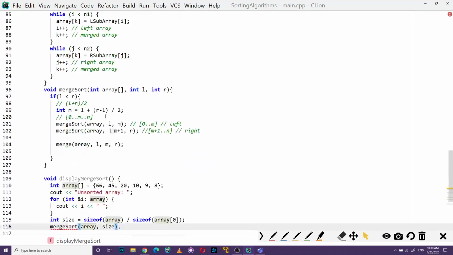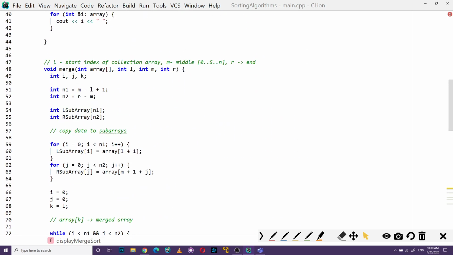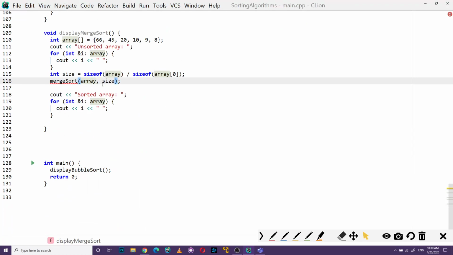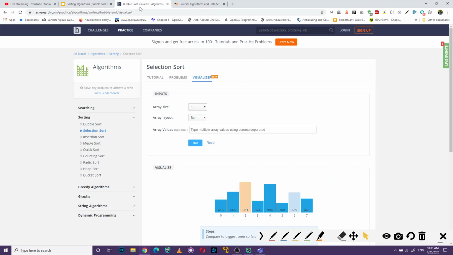Or should I call this merge sort? Maybe I'll look here.